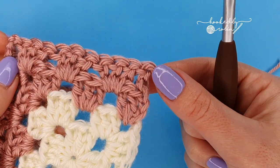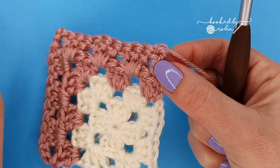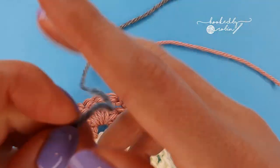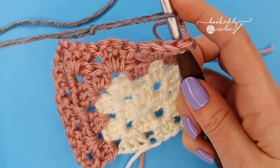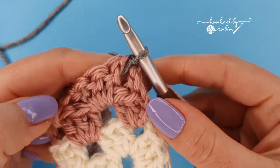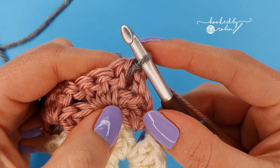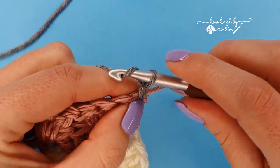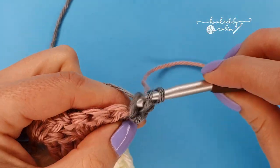So you're going to join your new color in between your last granny cluster and that double crochet of the row below. So into this space in between, join your new colour. So I've joined in between that last cluster and my double crochet. And now we're going to repeat row three all over again. So chain three, which counts as your first double crochet stitch, and pop two more double crochets into that same space.